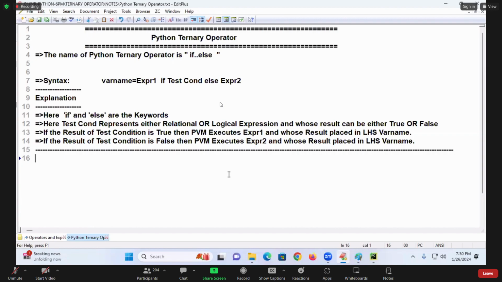How many digits are there? 0 to 9. If I enter 0, 0 to print. If I enter 1, 1 to print. 2 means 2 to print. 3 means 3 to print. 9 means 9 to print. Why? Because in check management, banking, when you are issuing a check, are you writing that figure in words or not? 4,876. That time this logic is useful. Which logic? Taking the digits and identifying the digits. Only digits I am saying.